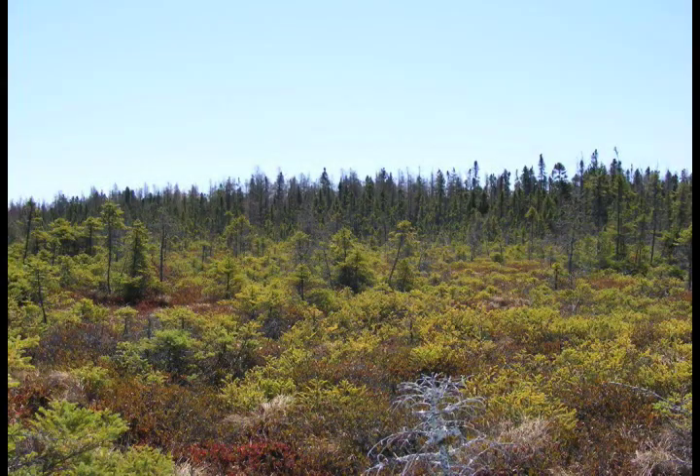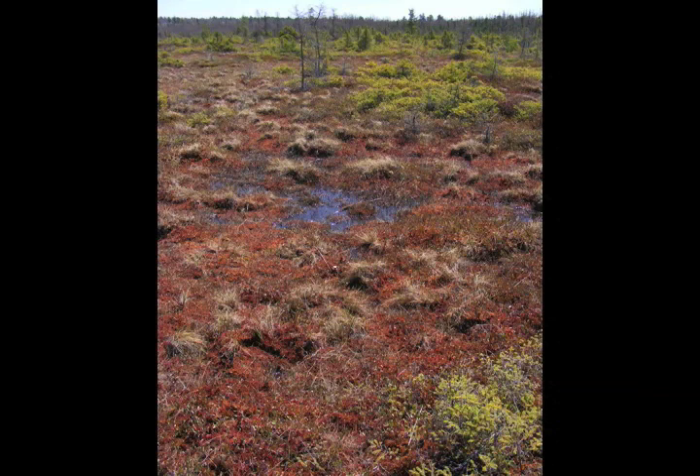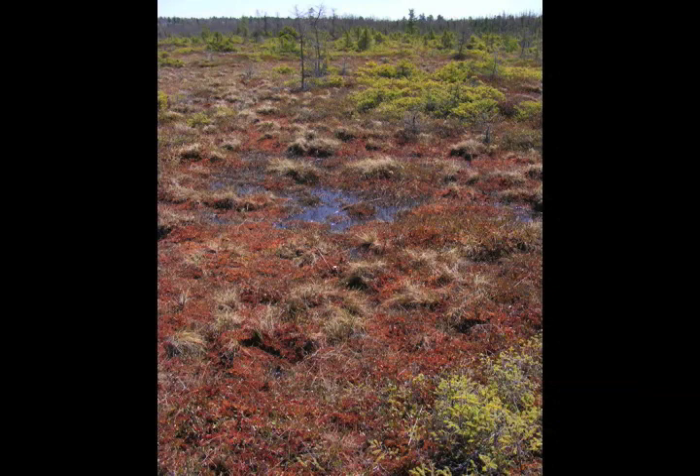I go out there a lot and work by myself. Up until I became director, I was co-head of maintenance, so in the past I've been out there every weekend fixing things. I was out there one weekend and a bear ran right in front of me near the cabin — I knew there were bears around, but hadn't thought about actually seeing one. So that was kind of neat.